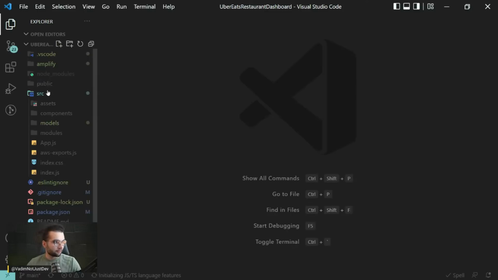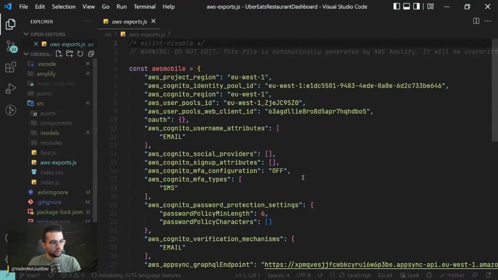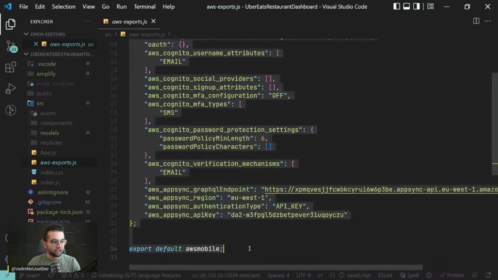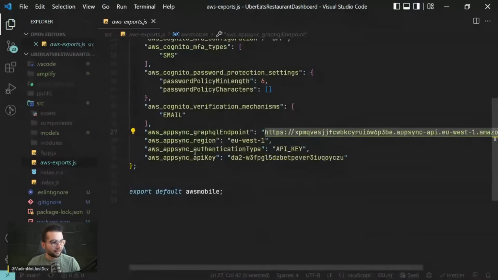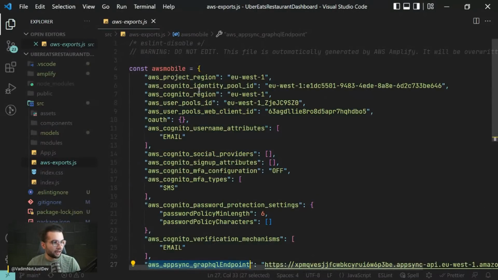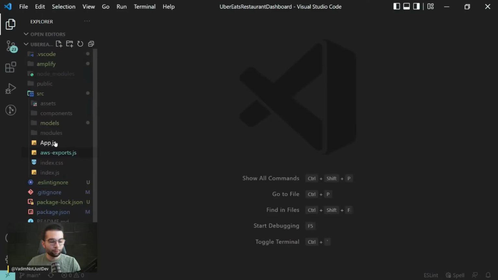Another file that was generated by pulling our Amplify backend is in the src folder, called aws-exports. This aws-exports file is a configuration object that specifies how Amplify should connect to our backend. Basically, it points to our specific resources in the cloud that we have set up, such as the user pool here for managing our users. This is the ID, and Amplify knows how to connect to it and get our users. So this file is very important because we need it to configure Amplify in our project.